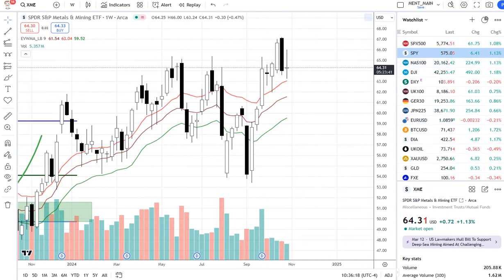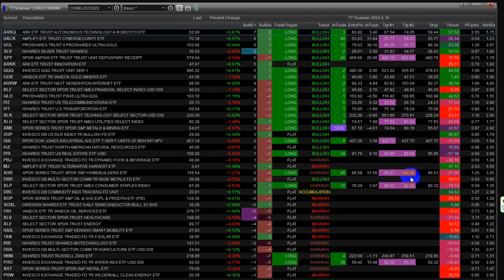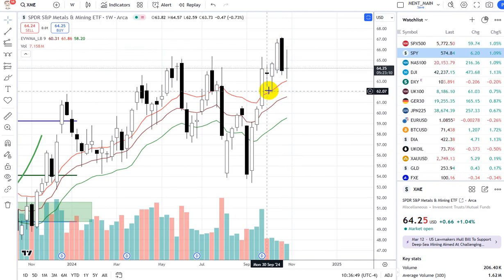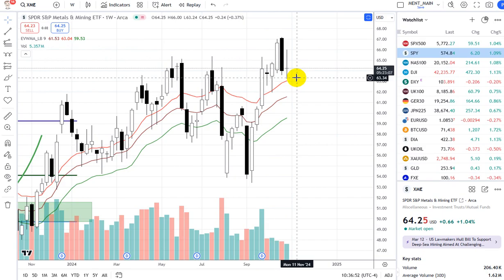And what you would do is you would come over here, and what I expect you to do, let's take a look at that XME trade right here. Stop 64.01, stop level is 65.67. Decent profit factor and win rate. Very solid pullback. I do like to sometimes look at these because when you get a big pullback like this, it's just a recovery. It's just a reversion type of move. So the trigger was actually back over here and it rolled back down, right? Okay, no problem. So we have to decide, do we want to take this trade? Do we want to potentially see where our risk is?